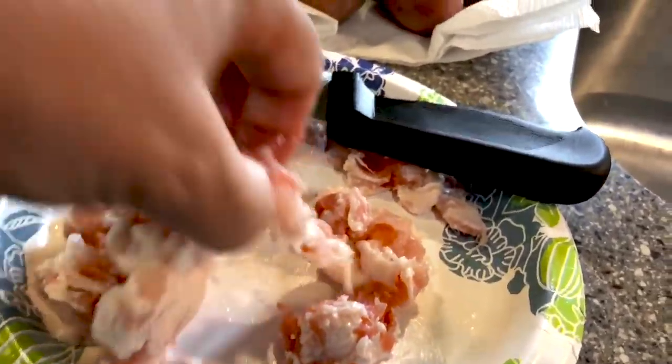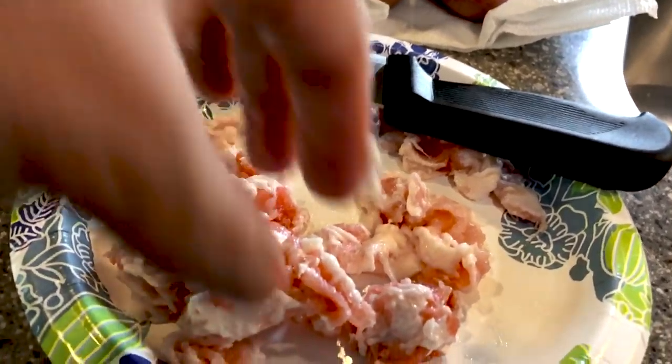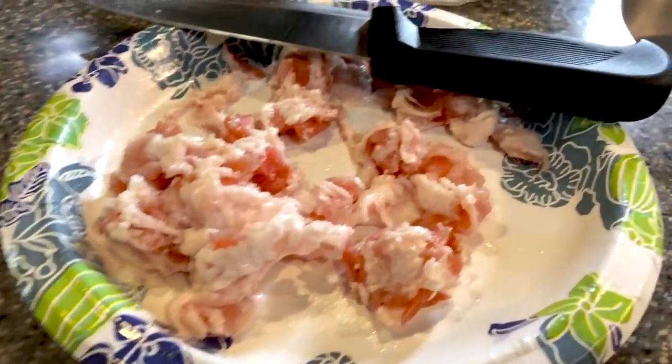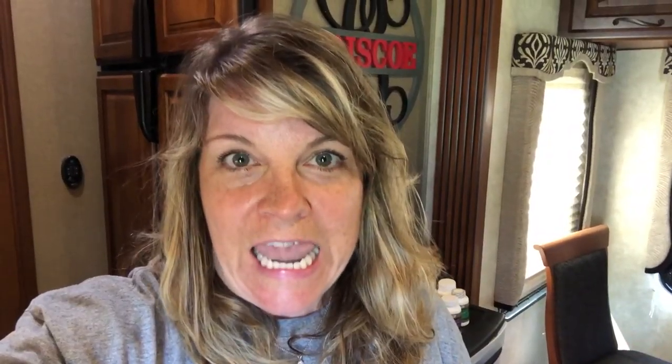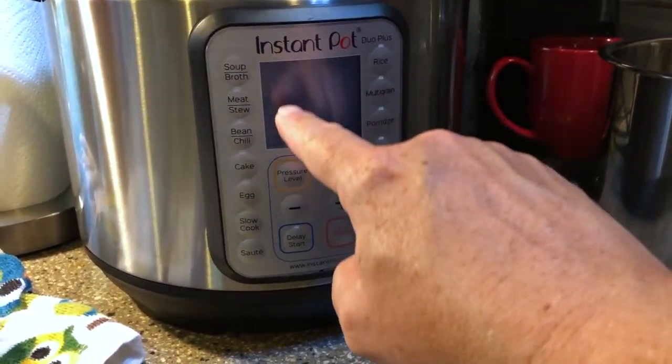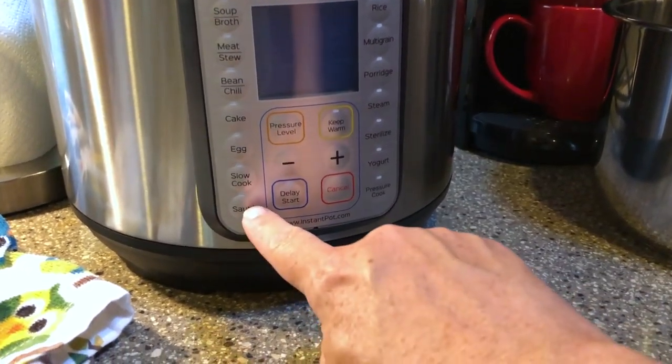I have the recipe, I have the ingredients, and I'm ready to get started. The recipe calls for four pieces of bacon, but I'm a southern girl, so I did six pieces. Have you ever diced raw bacon? That is the hardest thing I've ever had to do — it's not diced, it's all mushy. The recipe calls for four potatoes, but I like my meat and potatoes, and the potatoes are small, so I did six potatoes. I'm slightly a rule breaker.